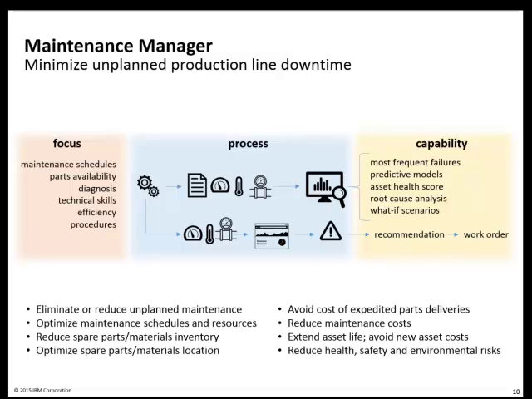model. That analytical model can reveal to us the most frequent failures. We can develop an asset health score to assess the overall performance of that asset. We can conduct root cause analysis and even do what-if scenarios, so that in the case of a particular asset failure or degradation, what's the best approach to take? Should we take the most cost-effective approach? Should we take the most timely approach? Or a particular strategy or approach that might reduce overall risk?